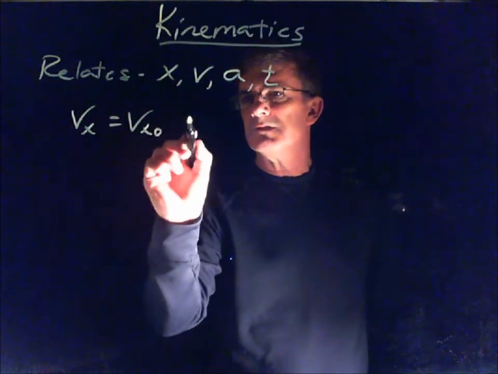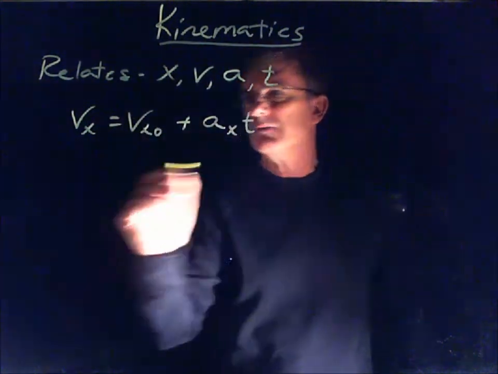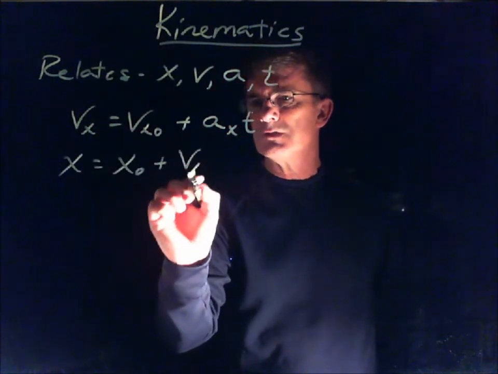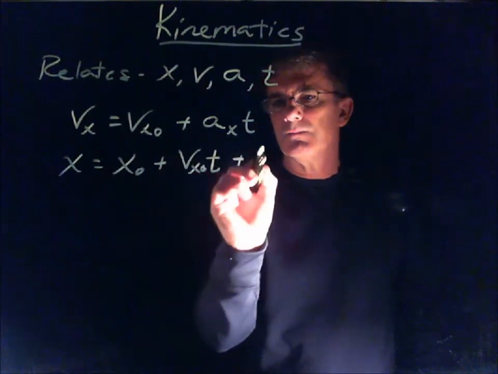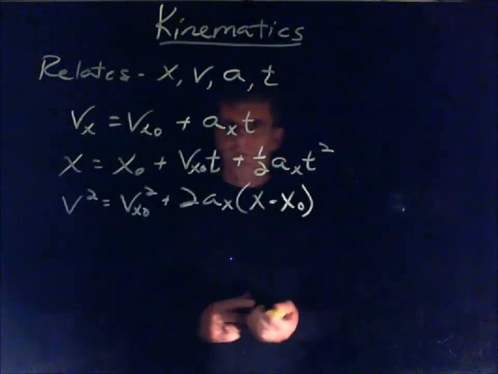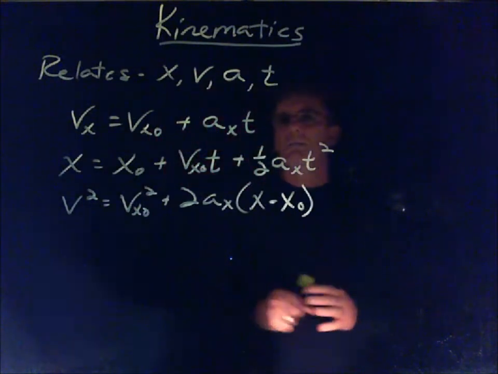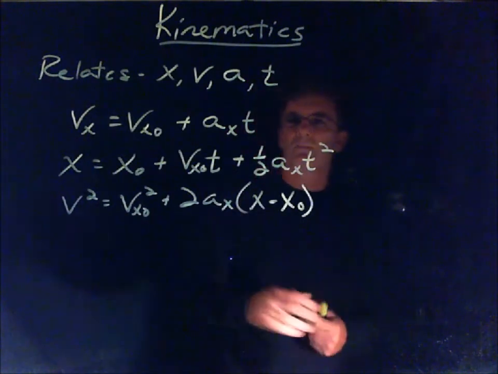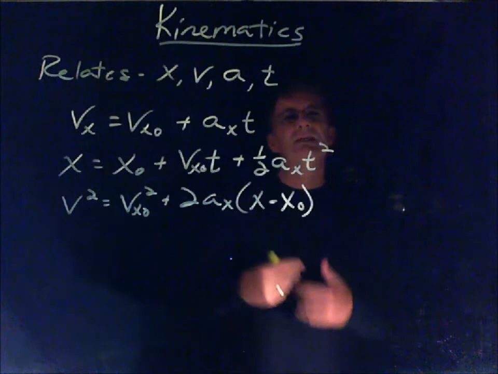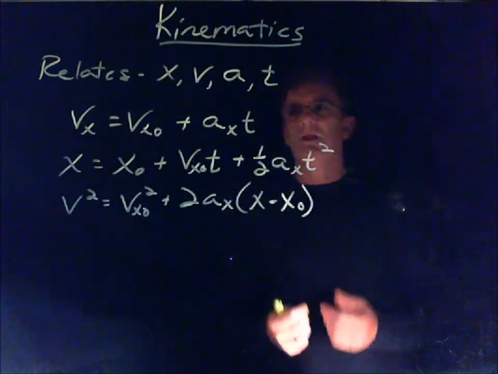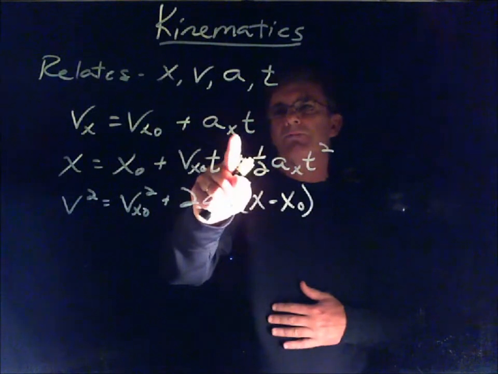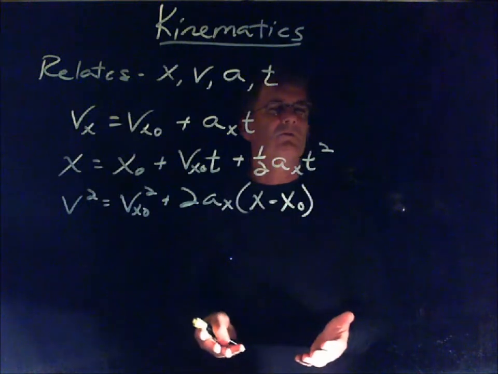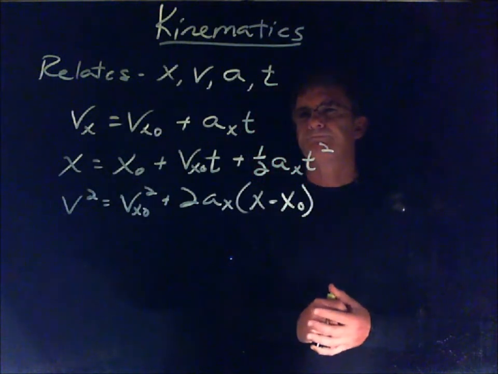And I always get some of these terms mixed up because I usually write them with a few shortcuts, which are perfectly okay once you understand what the shortcuts are. So those are our kinematic equations. Now, a couple of things to be careful about. Obviously, t is time. A stands for acceleration, but we have the subscript x there to say it's the acceleration in the x direction. So that subscript x for acceleration and velocity tells us there's direction to it, tells us that it's a vector.